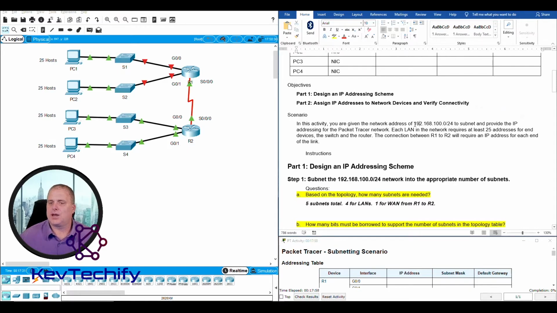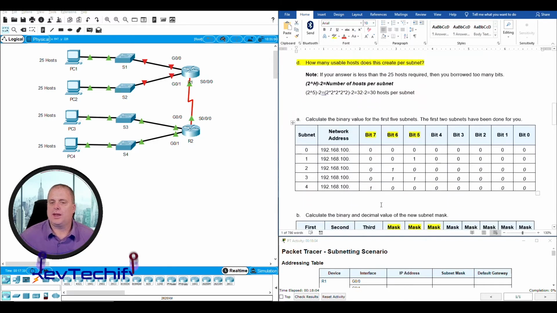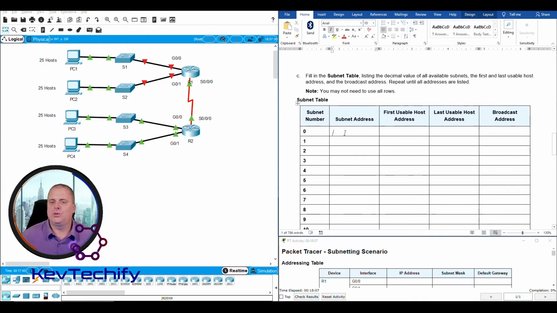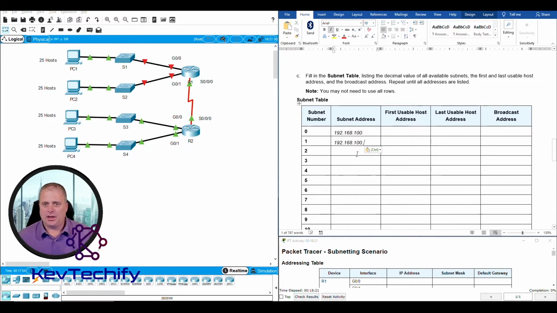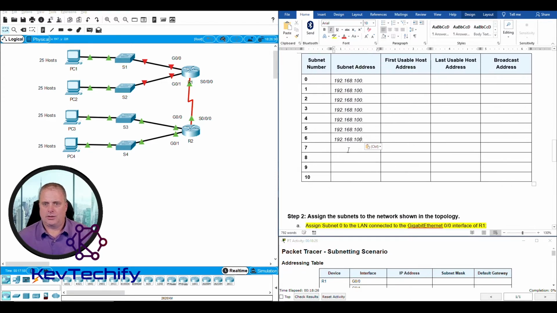These are the first 3 octets. That is the /24. We cannot change anything. And so that value will remain constant down here for our new subnet addresses. 192.168.100. And then these are the values we're figuring, the values of the smaller network. I'm just going to copy, paste those all in and fill up the chart.